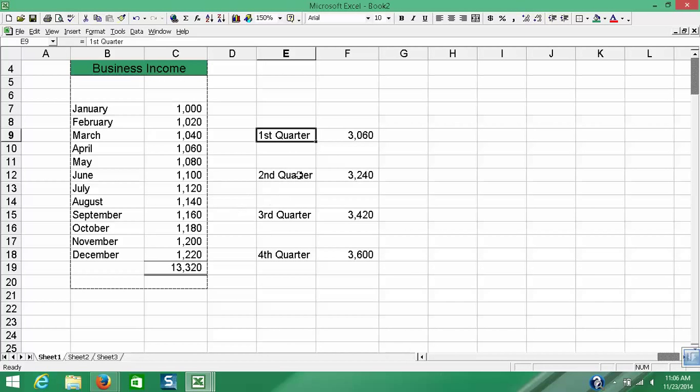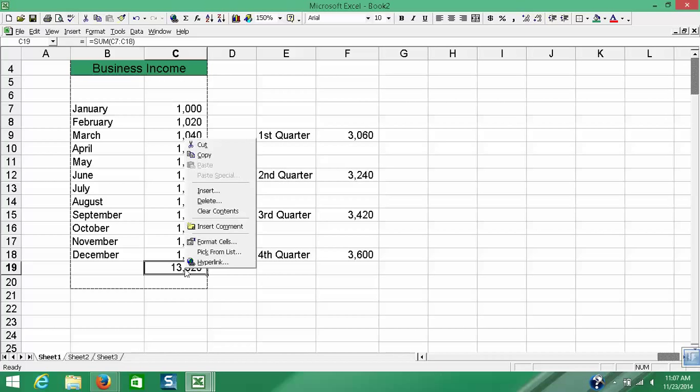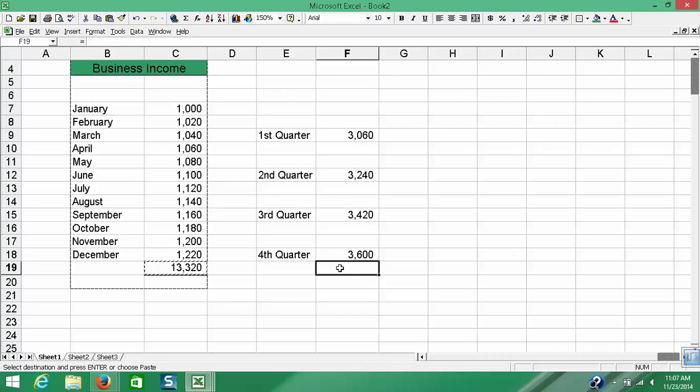So now let's do this over here. Let's finish this up by quarterly. We can actually copy that, because we have this right here. This is set up to summarize all those cells above that are in the blue box. We like that information. We can copy that, save some time, and copy that over here to summarize that. We're going to get the same number, it's just going to look a little different. So if we copy that, and then hit enter or paste, it will bring that number down there too. And so that's the lesson for today. Hope you enjoyed.